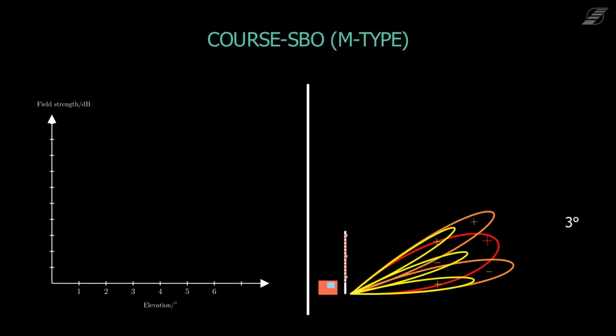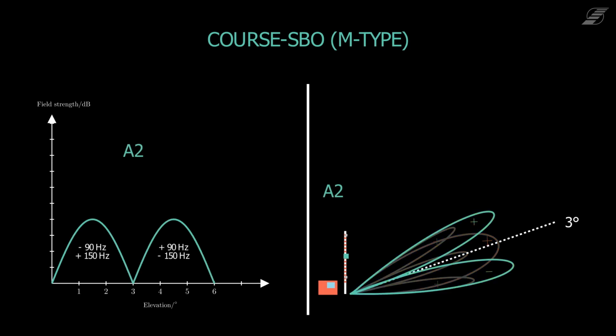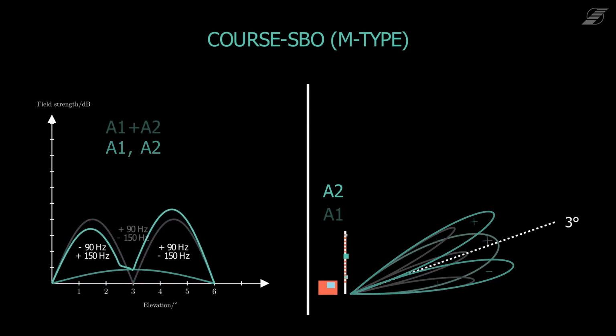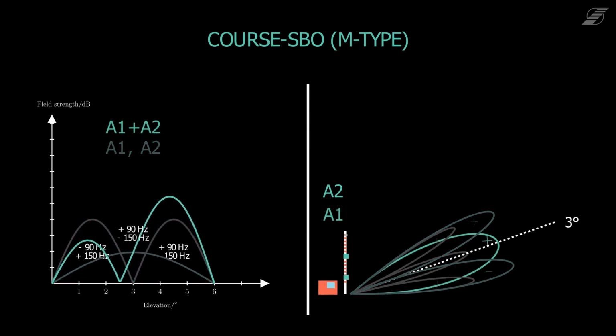To create the radiation pattern needed for the SBO signal, all 3 antennas are used. How they overlay to create the SBO lobe of the M-type glide path is shown in the following. The radiation pattern of the middle antenna is the base of the SBO signal. It creates the same lobes as the null reference glide path would have. The pattern of the lowest antenna, A1, is now added to increase the positive upper part and to decrease the level of the negative lower part.